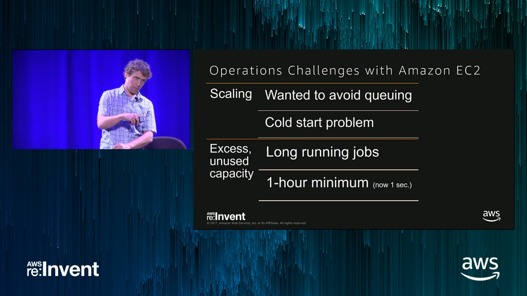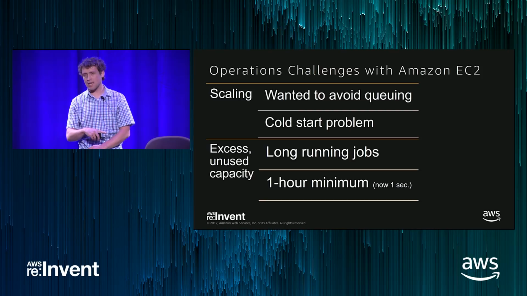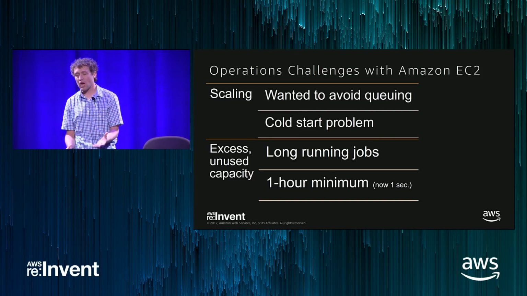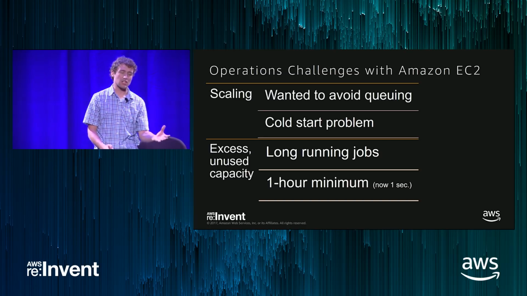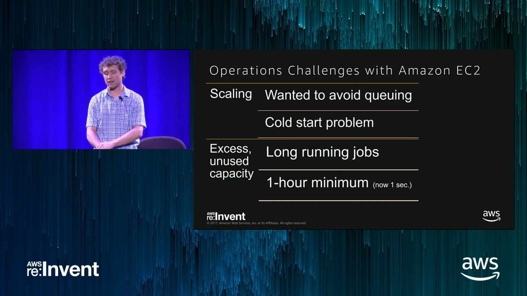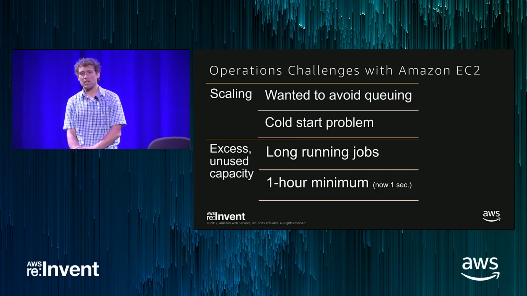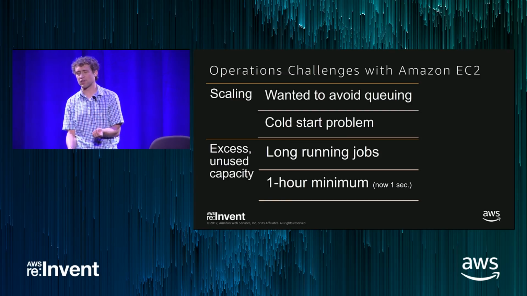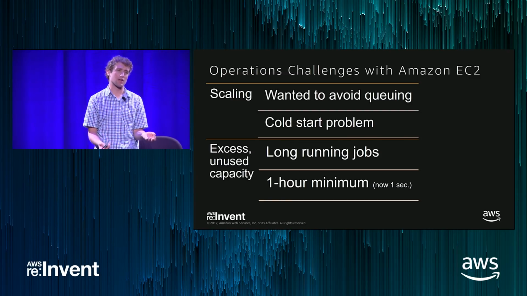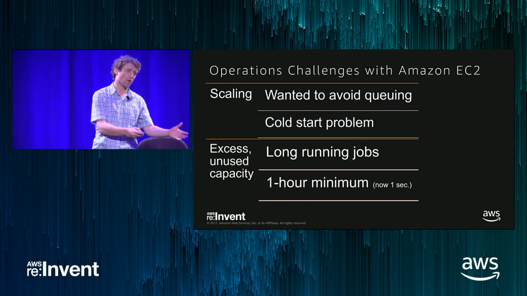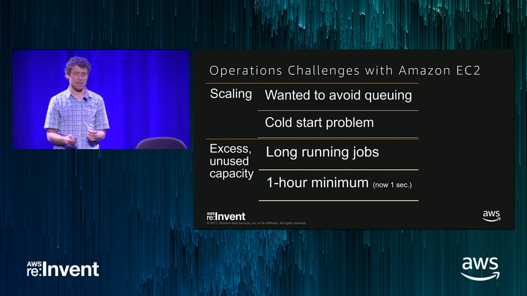And then we had a problem on the reverse side too when it came time to scale down. If we had a large instance that was capable of running multiple jobs, but there was a single long-running job on it, an HD video transcode, at least at our settings and with the way we had it configured, could take several hours, there's no way to really reuse that extra capacity on that instance. If it can process 5 jobs, but you only have one running on it, you can't really stop the job in the middle and move it over to another machine to reclaim that excess capacity.